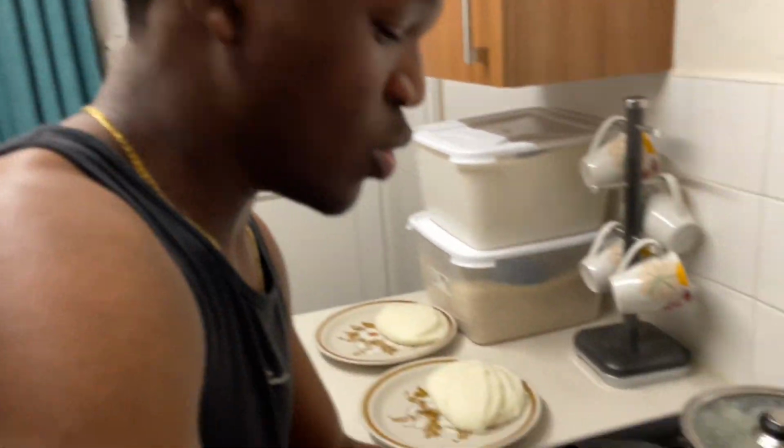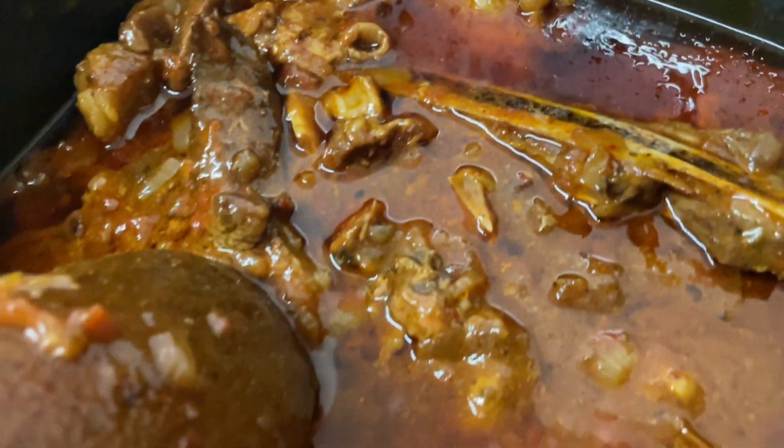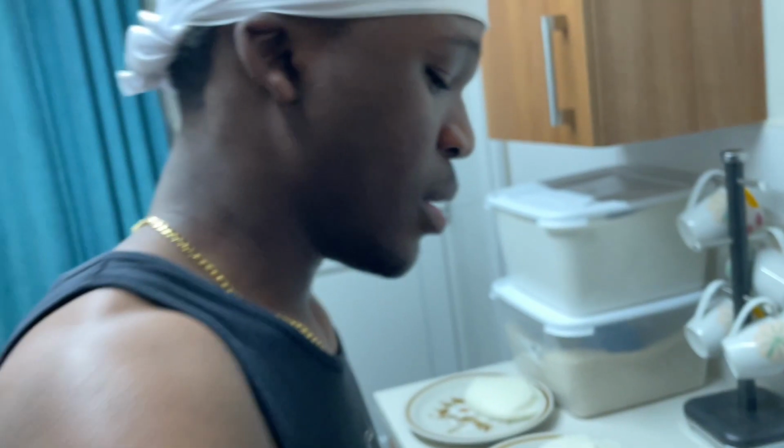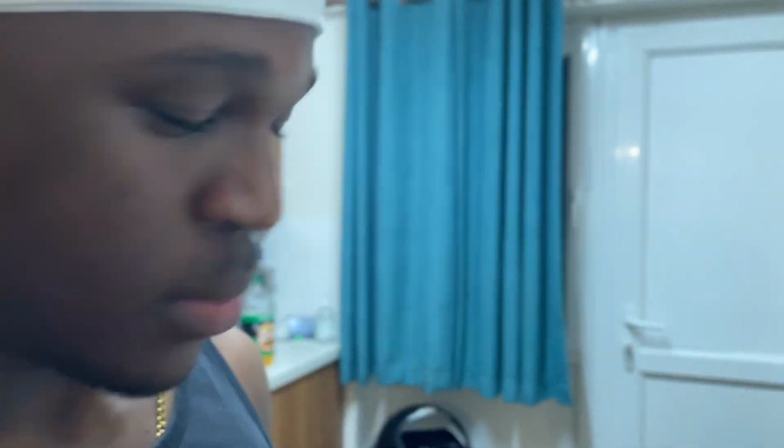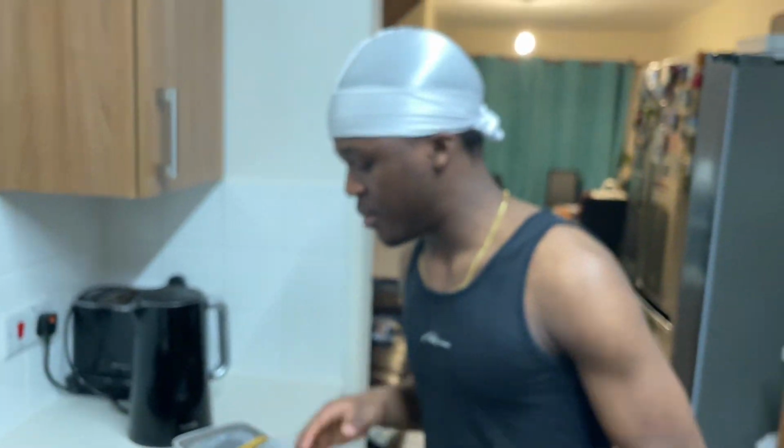Now, let's make sure. You see how beautiful this is. Look how beautiful this is. Just look, it's glistening. Now, just make sure your meat and stuff is all warmed up.